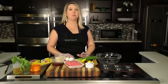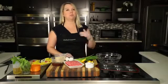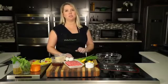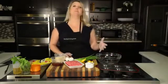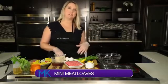So this could kind of fall into that Sunday meal prep where you could make these up ahead of time, throw them in the freezer, pull them out, put them in the oven or put them in the microwave, and you're good to go. So this is honestly like muffin-sized meatloaves or mini meatloaves, and we're just going to whip up our meatloaf mixture at this point and then finish them off in the oven.